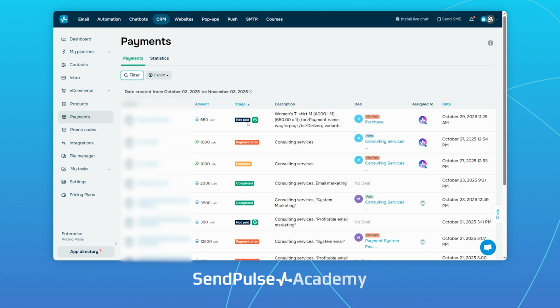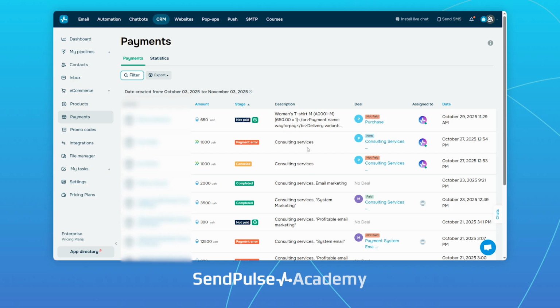Paid. Cancelled. Refunded, reversed, when the payment system has returned the full payment to the client without the seller's involvement in the refund process. Rejected. Not paid. Partially refunded. Incomplete, relevant for PayPal and Cryptomus merchants: the payment is successful, but the amount is less than what you specified in the SendPulse service. And the status payment error.